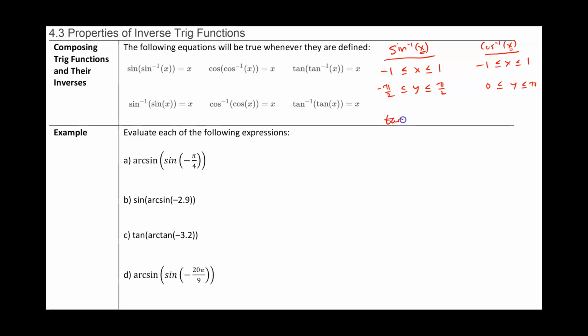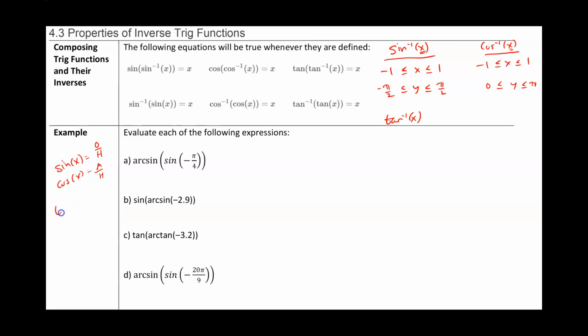For tangent, it's a little bit different. The reason that we have a restriction on inverse sine and inverse cosine is because remember, for sine, the sine of any angle equals opposite over hypotenuse, and the hypotenuse always has to be bigger than the numerator. So the smallest we can get is -1, and the largest is +1. This is for sine or cosine. Cosine is adjacent over hypotenuse. Because the adjacent side has to be smaller than the hypotenuse, we're always going to get a fraction between -1 and 1.